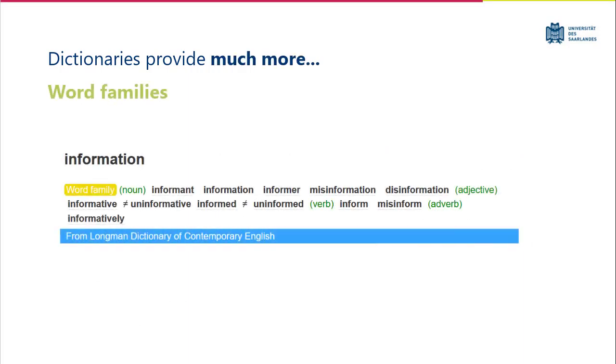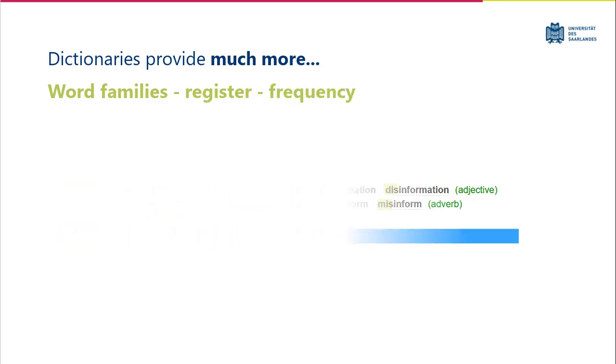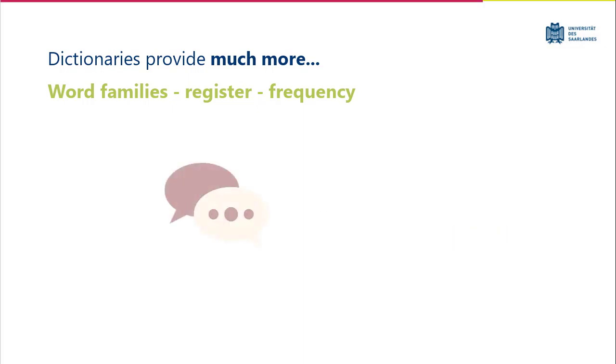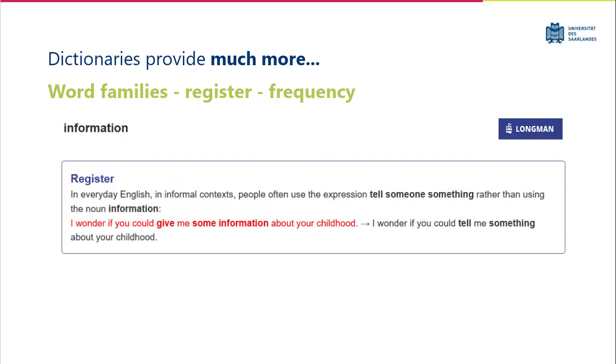First of all, we find the most frequent words that can be derived from and are related to the word we've looked up. We see which nouns, adjectives, verbs and adverbs exist, which suffixes are used to create those words, and which prefixes are used to add meaning. Now, do we use a certain word only informally when speaking with our friends, or do we use it only in writing? Check your dictionary. There can be tips on false friends or specific situations.